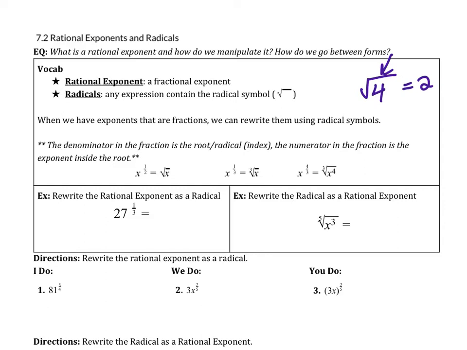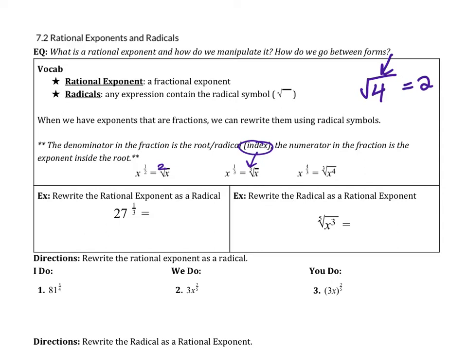What you probably are less familiar with is that sometimes we actually have radicals that have a different number on the outside, like right here. This has a 3 there, and that number is called the index of the radical. And we're going to spend a lot of time in the next two sections talking about radicals that don't have numbers in front, which is the same thing as having a little imaginary 2 in front, and radicals that do have a number in front, that number being called the index. So what I'm going to tell you is that there's actually a relationship between rational exponents and radicals, and that relationship exists in this way.